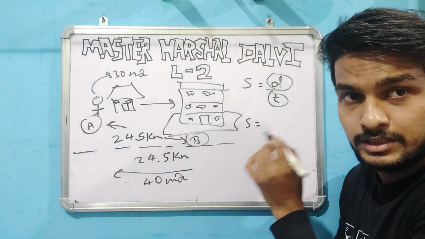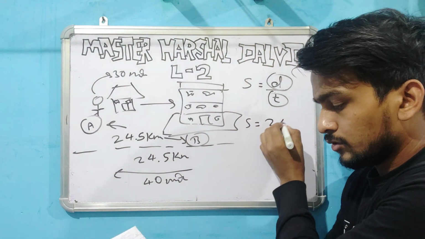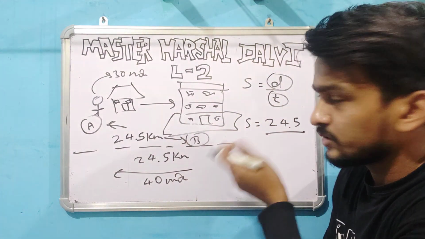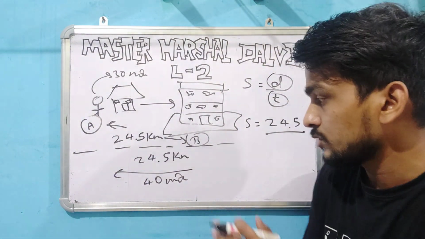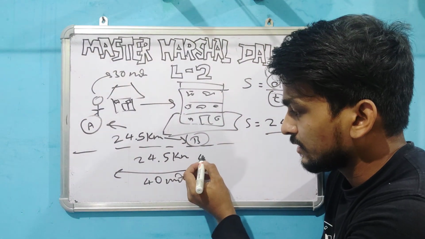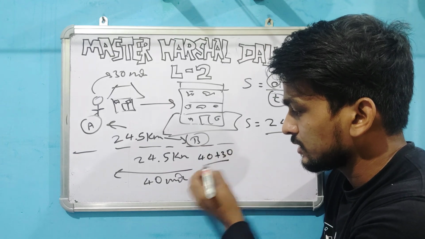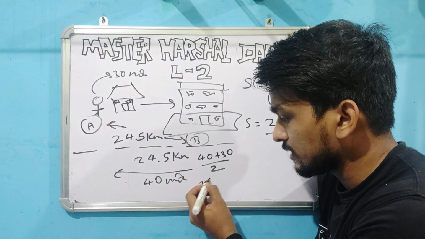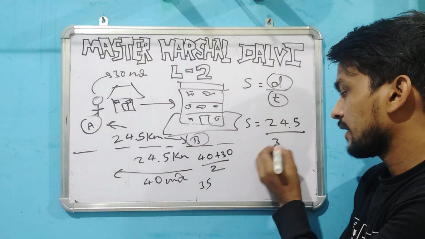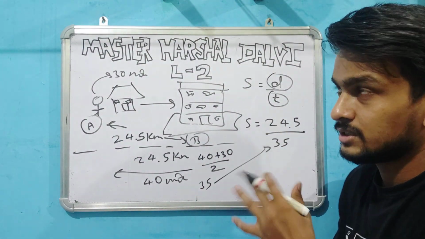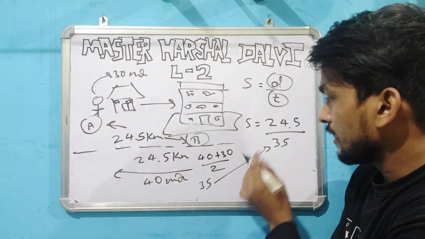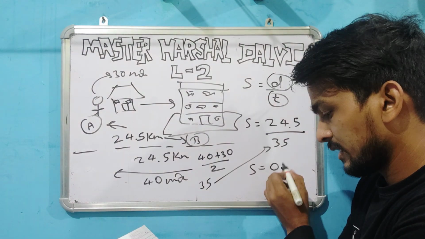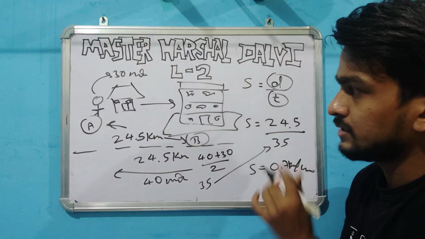Let us start with this. Speed is equal to distance. Distance is equal to 24.5 upon your time. But before starting with the filling, I will say what your time is. One time was 40 minutes and one was 30 minutes, divide by 2 because there are 2 numbers, so we will get the average of this, 35, and we will put this 35 where t is. Now, if you do the division of this, surely you will get something like 0.7 km per minute, and that's so fine.